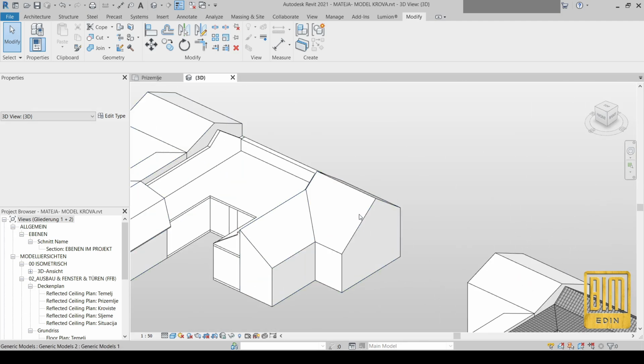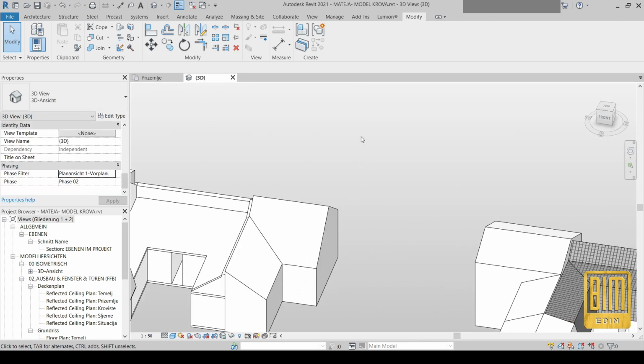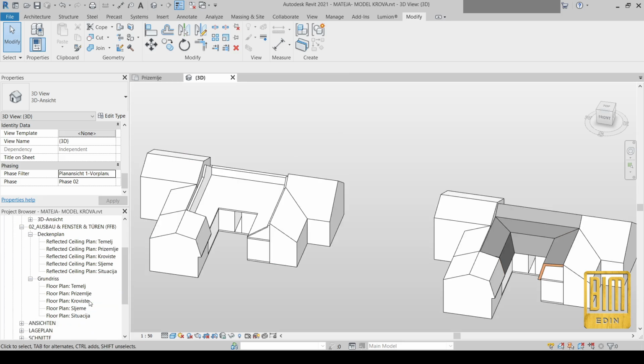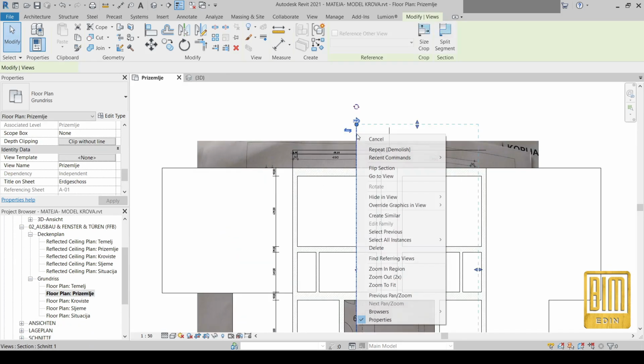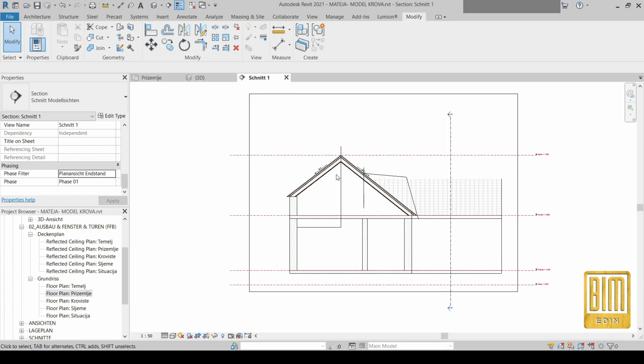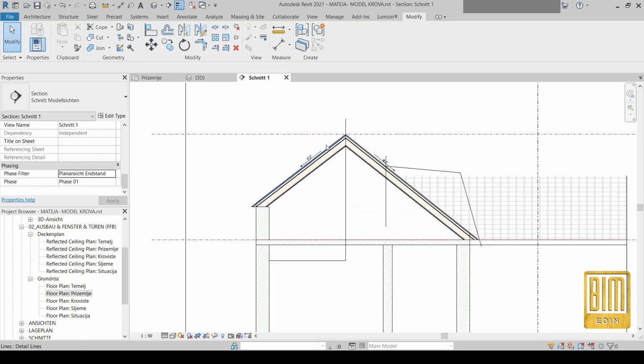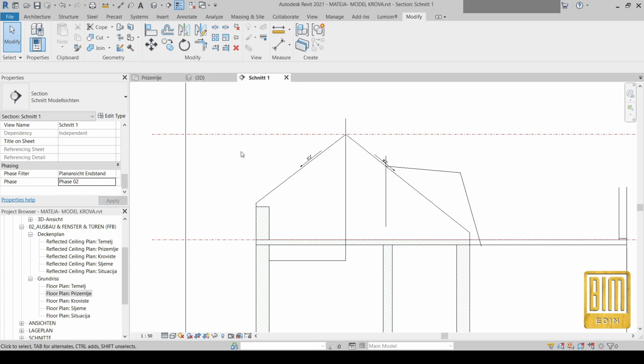And now I will go on floor plan, and from here I will go on this section. Now in this section we see this roof because our filter here is in phase 1 or existing phase. Now I will change it to phase 2, so our demolished roof disappears.